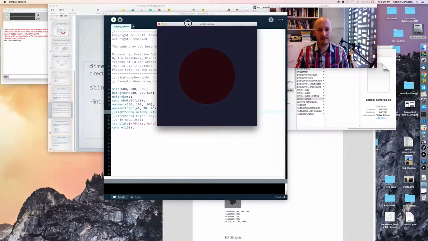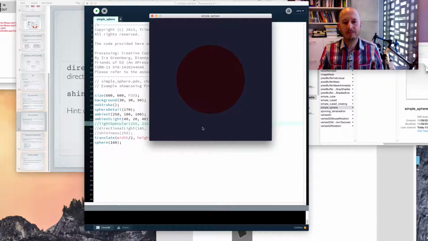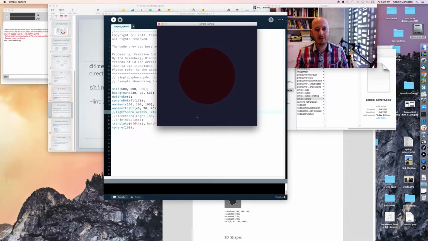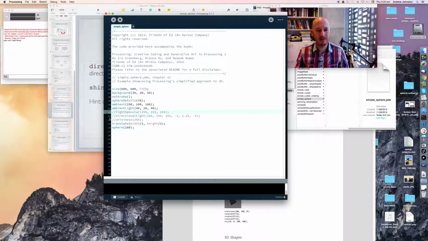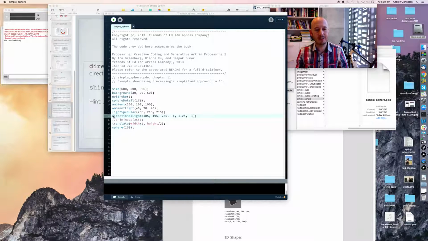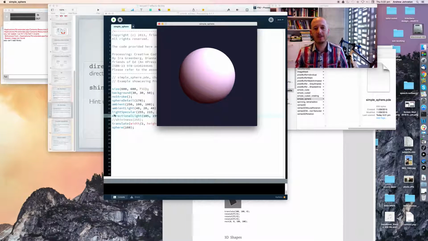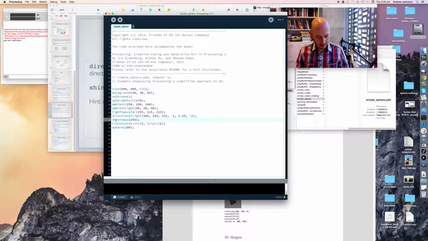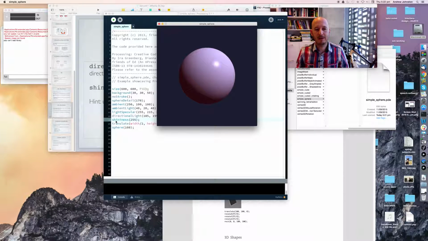We're starting to see a bit more of our sphere, we're getting a sense of some light in the scene, but still not very appropriate. Let's put some spotlight-like highlight effects in there, shining spotlights on the surface. And now we're starting to get a sense that this really is a 3D sphere and not just a 2D circle. And let's dial up the shininess of our sphere so that it's really reflective. And that's our final simple 3D scene with one sphere in it.